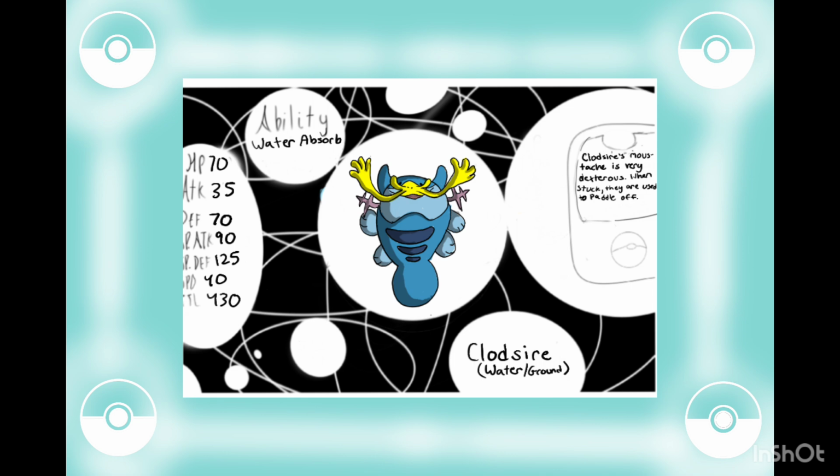It has the same type as Johtoian Wooper, water absorb, and the same base stat total of both Clodsire and Quagsire. Its little mustache things are based on the same thing that Whiscash is based on, which is the Namasu, which I learned about from Mr. Bonnie John video, so we don't have to go through that route. I'm very professional, don't worry.